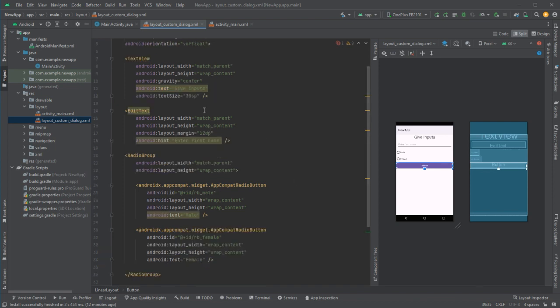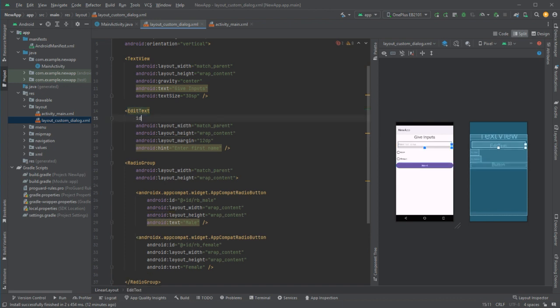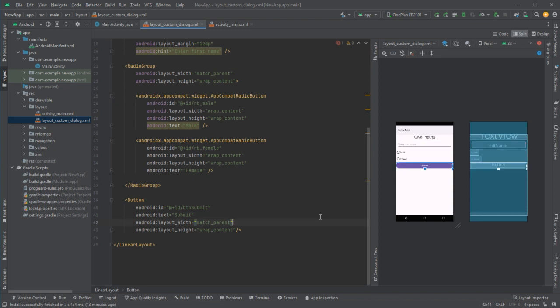Okay, and to this edit text I need to provide an ID, where the ID will be EDT name. Okay, EDT name. So this is my layout.